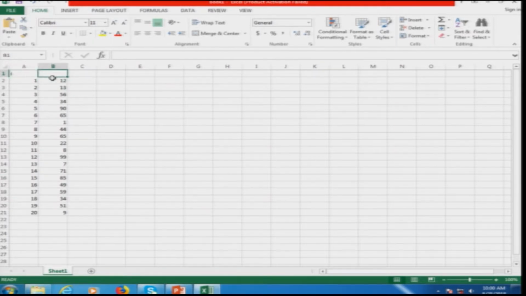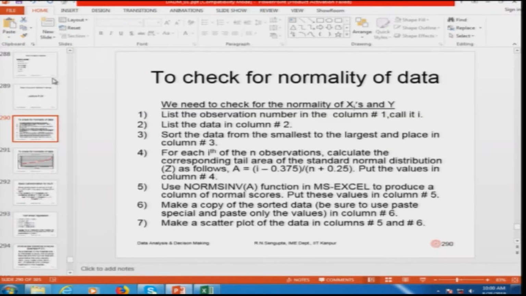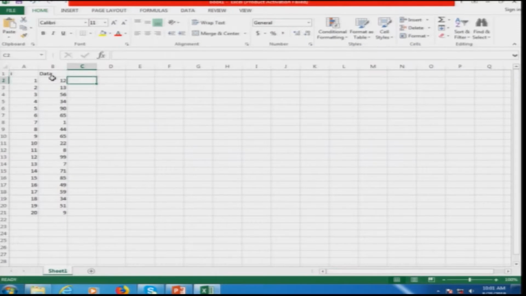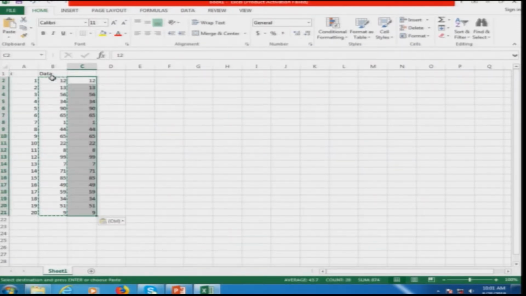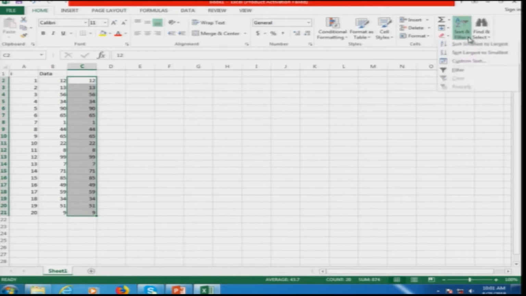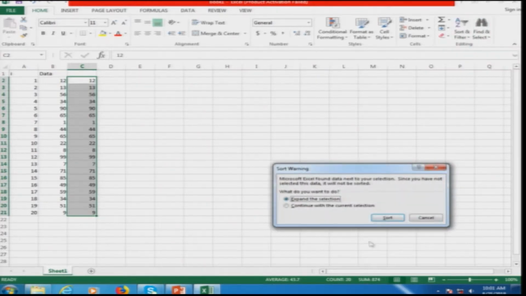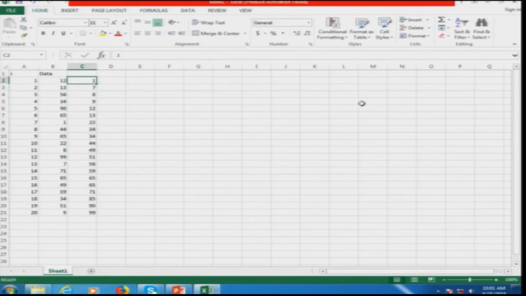Let me write it, the data. So, this is column 2. Sort the data from the smallest to the highest and place it in the third column. So, now what you do is copy it here first, then you select it. You go to sorting, smallest to highest, you continue with the current list, and these are basically the values.